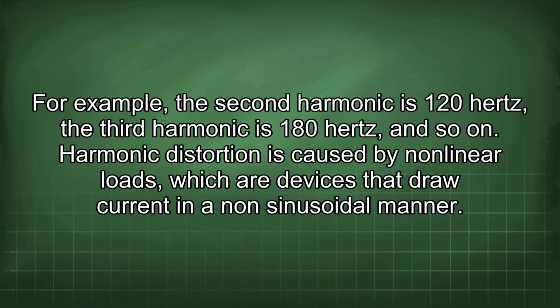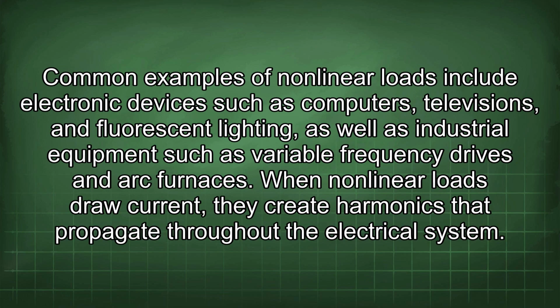Harmonic distortion is caused by nonlinear loads, which are devices that draw current in a non-sinusoidal manner. Common examples of nonlinear loads include electronic devices such as computers, televisions, and fluorescent lighting, as well as industrial equipment such as variable frequency drives and arc furnaces. When nonlinear loads draw current, they create harmonics that propagate throughout the electrical system.